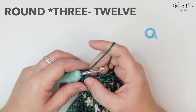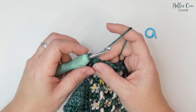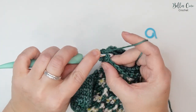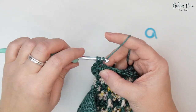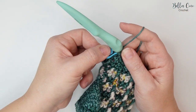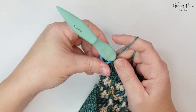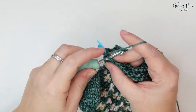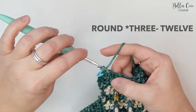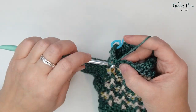And then for rounds 4 through to 12, you're going to do one double crochet in each stitch. So it's chain one, double crochet into that very first stitch at the base of the chain one, mark your stitch, and then work one double crochet into each stitch all the way around. So that's for rounds 4 through to 12. So you've got quite a few rows to work of one double crochet.